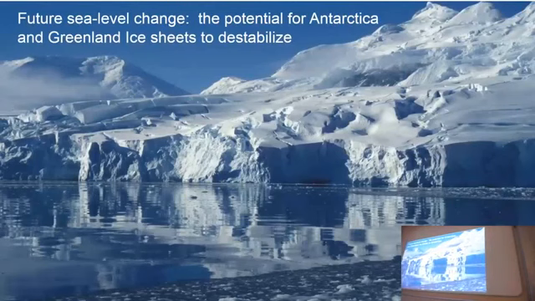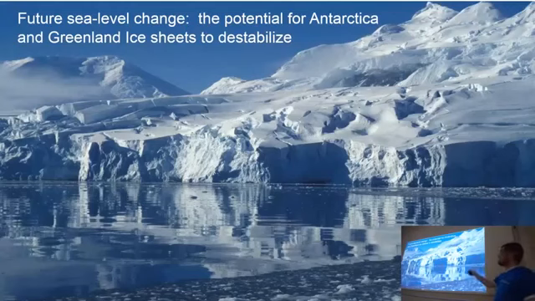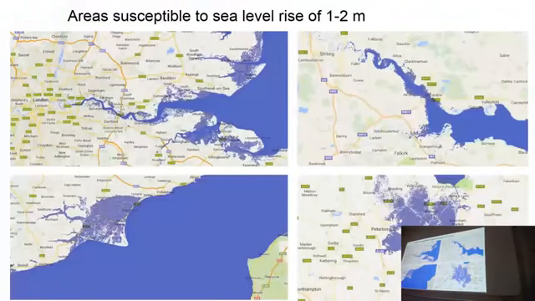So these are some ice sheets. And actually, it's thought that these can become a lot more unstable than they are in the current set of climate models. So we might, in fact, see more contribution from melting and collapse of ice sheets than just the thermal expansion of water into the future. So the estimates we have for sea level rise to the end of the century are probably a bit of an underestimate.